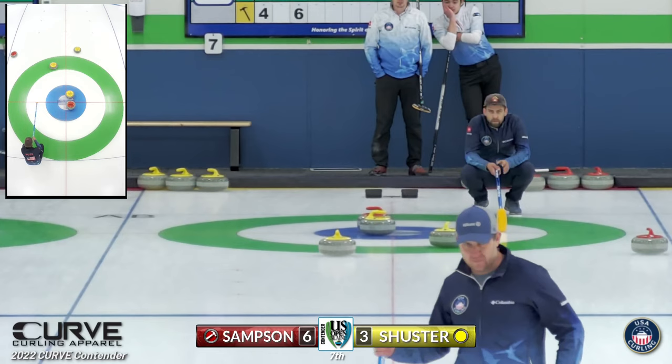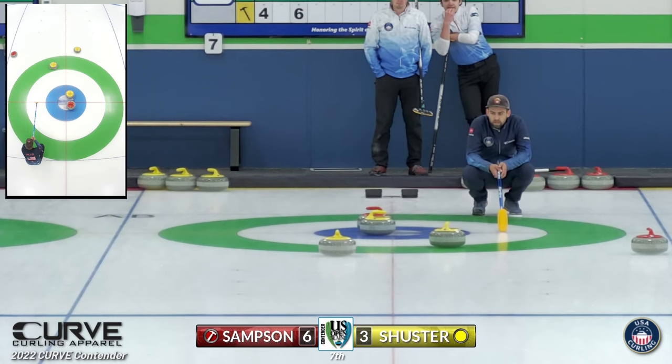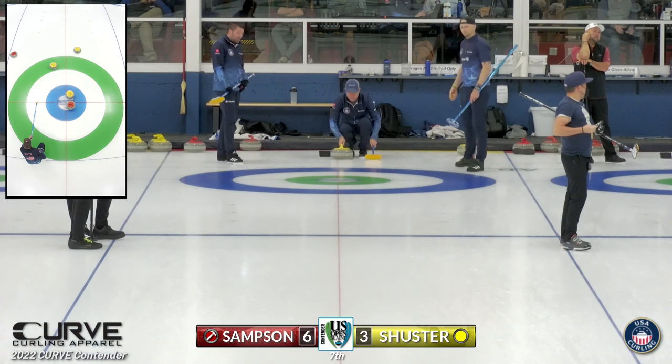Easy to do as a right-hand thrower to come over the top of a hit, going inside out, away from the center line. That's a common mistake. It's just something he'll have to practice a few sessions and iron that out with a coach. Opportunity for John Schuster. They're going to make a play on this stone now. Potentially lying 3 points at the end of this one.